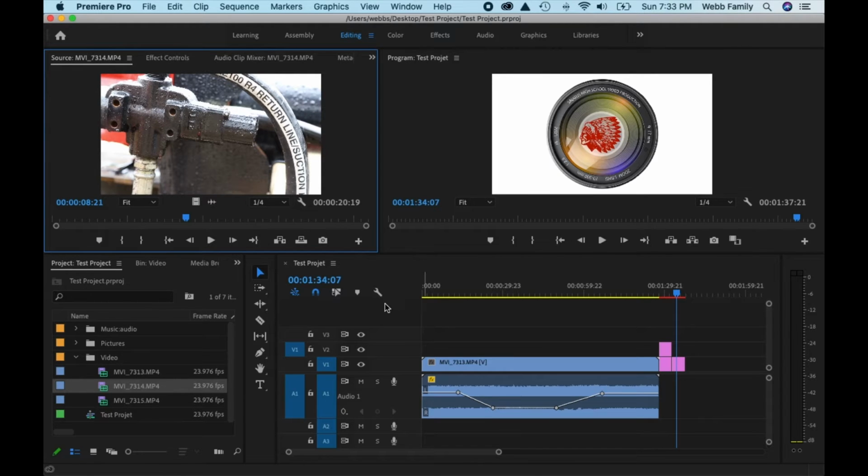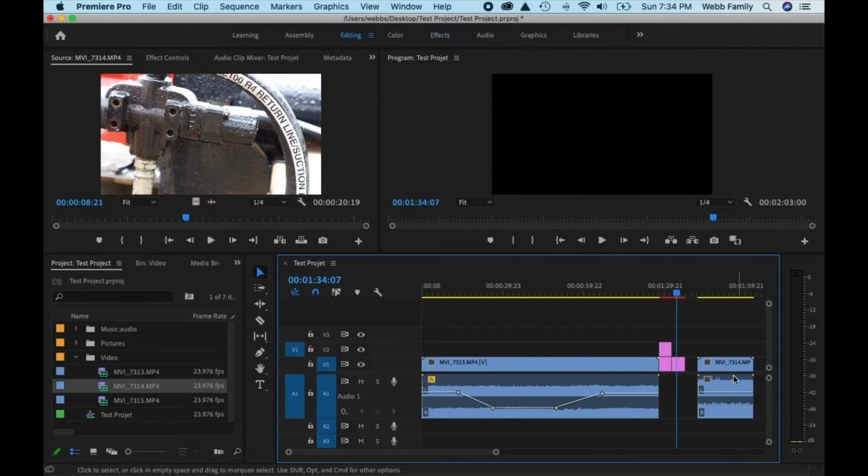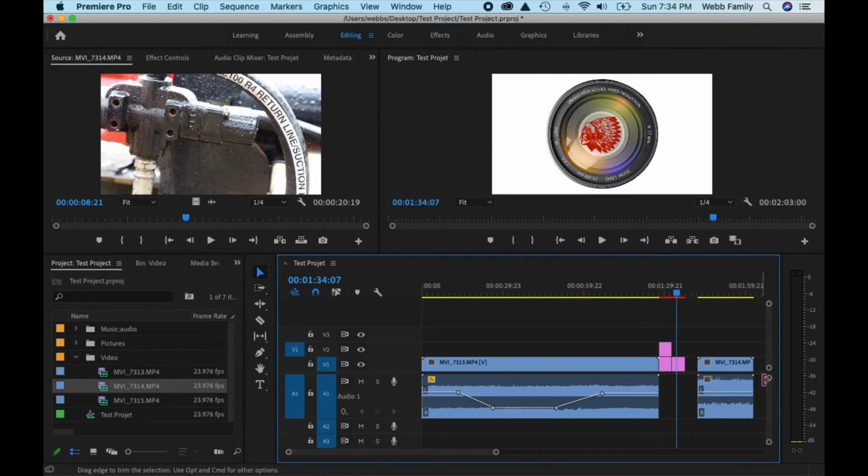Now, what I'm going to show you is that you don't always want to drag every clip down into your project and end up with 20 seconds down in your project and then edit it down in your project, because sometimes that's a little cumbersome. What I like to do often is, and I'm just going to delete that from the project that I just showed you, how to drop it in there.